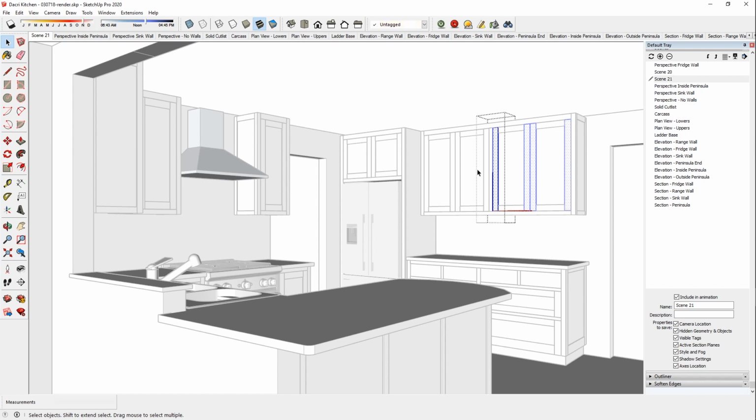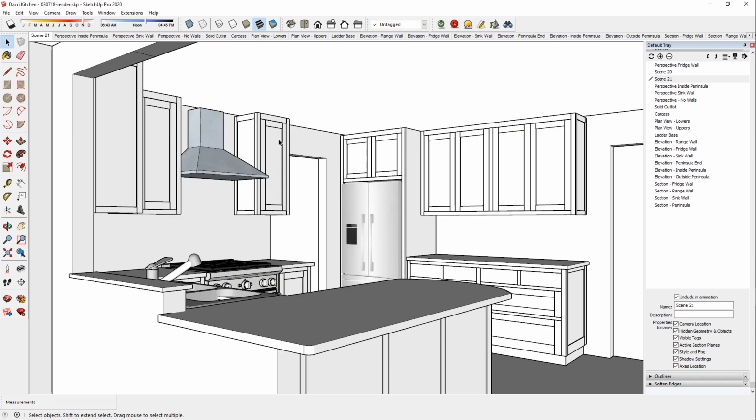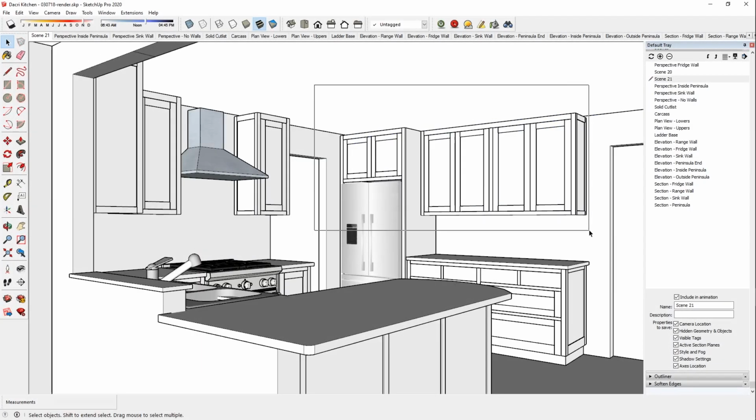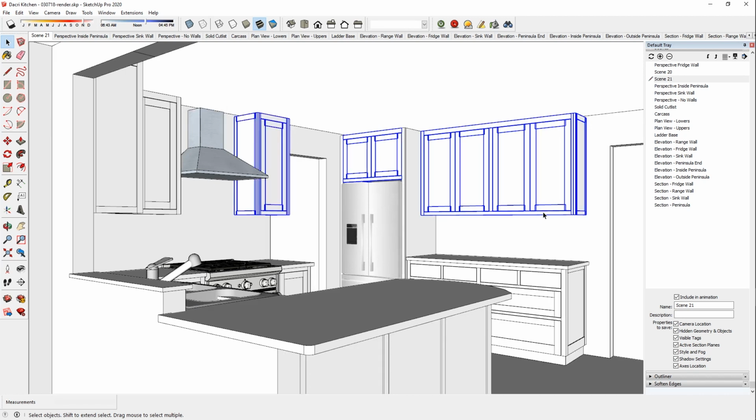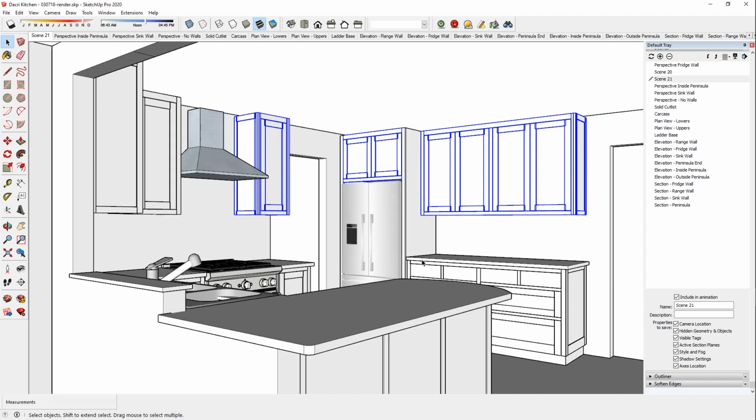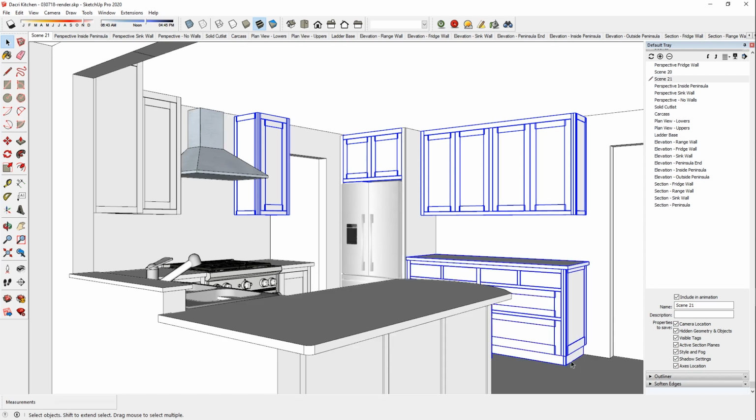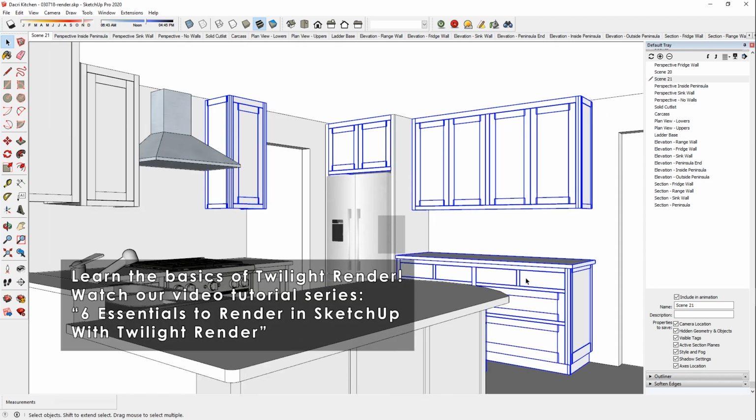So I have to go in and do quite a bit of manual labor to get these up to snuff for rendering. It is possible to just simply paint the cabinetry with a wood texture and go ahead and hit render. But what we're going to talk about today is going to try to make this as photorealistic as possible. But keep in mind that a lot of the steps that I'm doing here are to do a high-end photorealistic rendering. And if you just need a quick and dirty little render of your kitchen, it is not a problem to do that in Twilight Render.